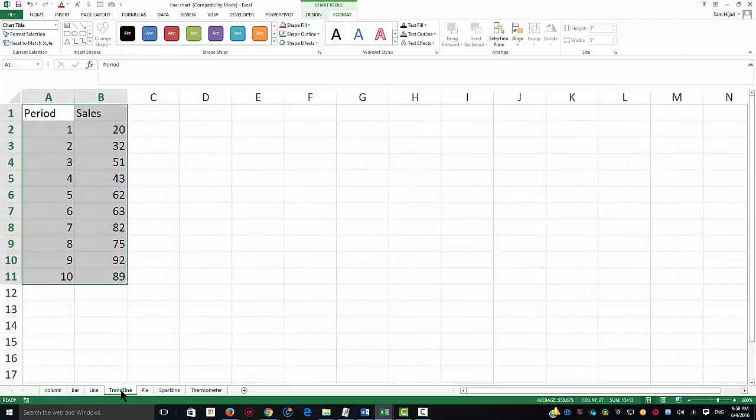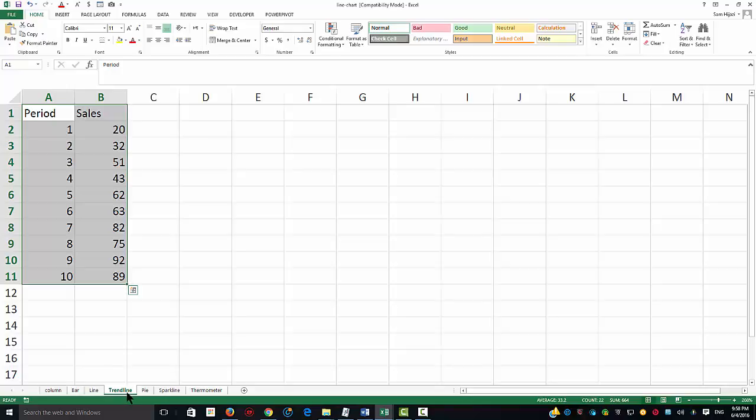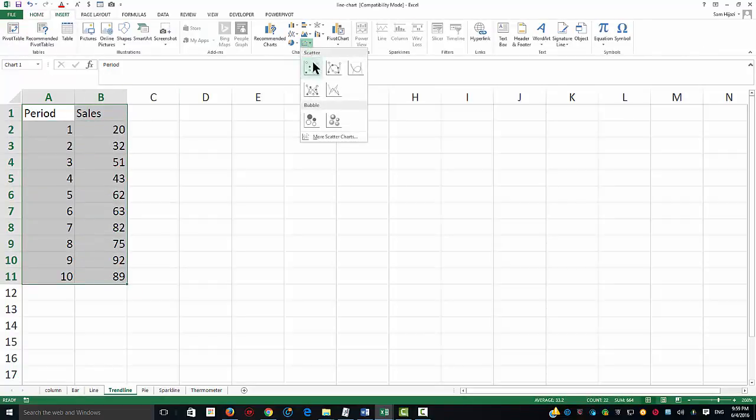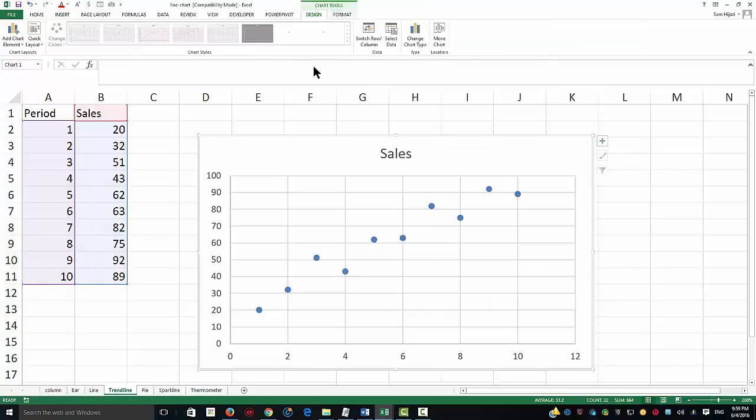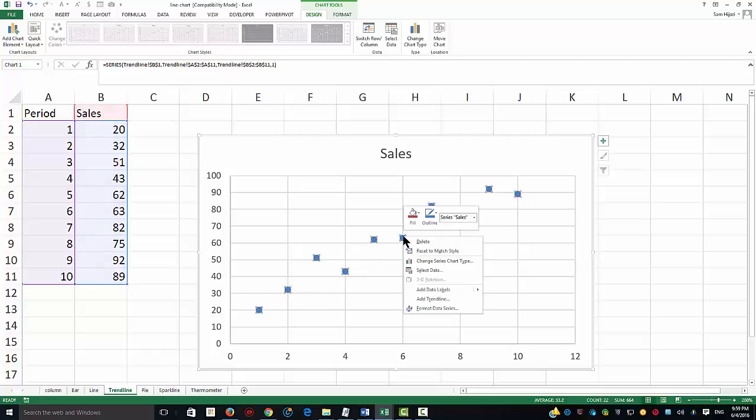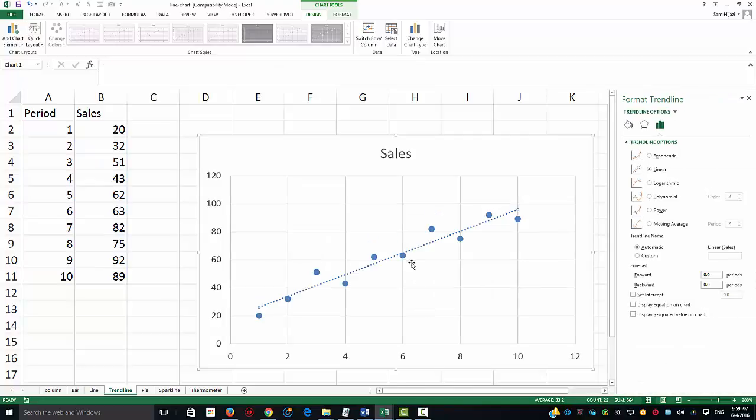When we talk about trend line, actually not trend line, we're going to talk about sparkline later. Trend line is very good for prediction. If I do this as clustered, okay, there's a clustered here, and I could try this as a cluster. If you notice here with this type of chart, I could click on any one of those and say add a trend line. See here, it added a trend line.